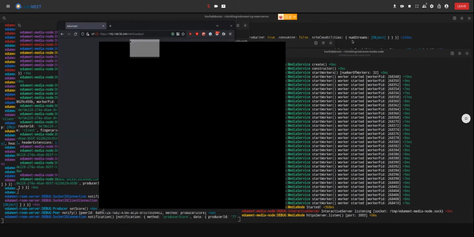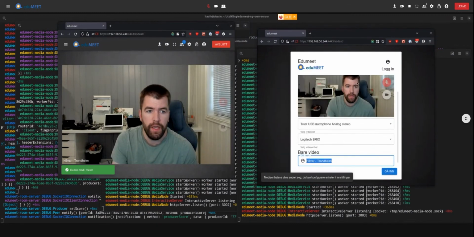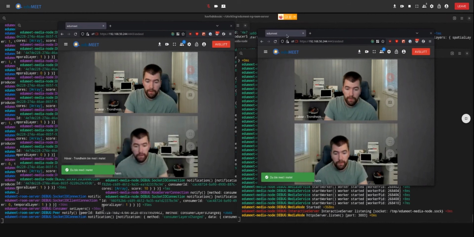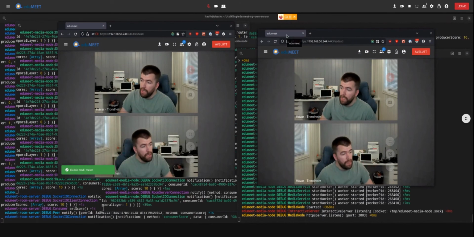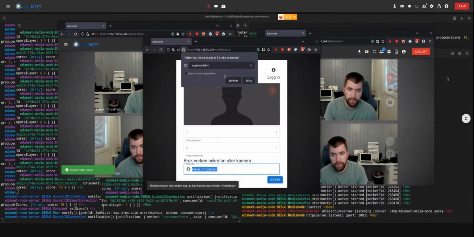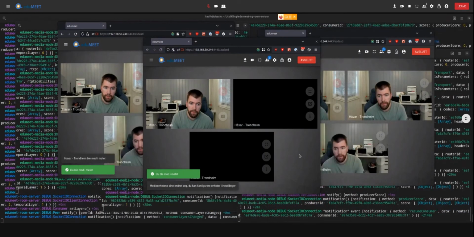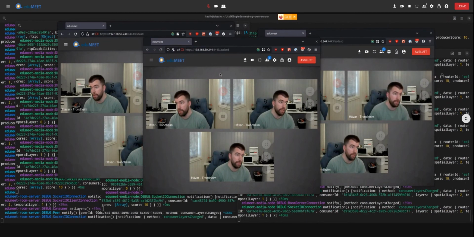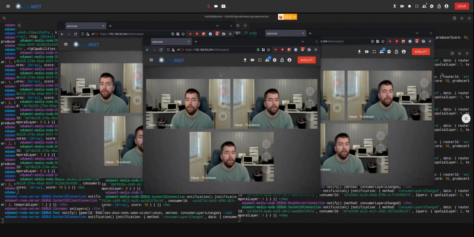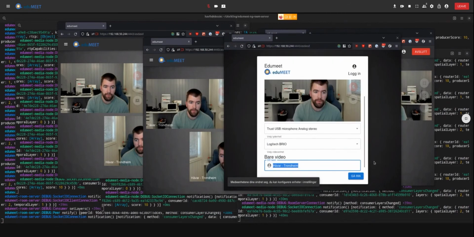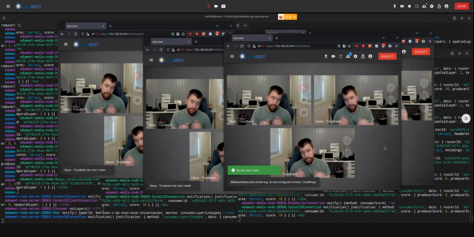If we duplicate this, it should now hit the middle one, and it did. So at this point, we are piping between arbitrary media nodes, not on the same host. And for good measure, let's take a third. You now saw all the media nodes are engaged in this. So now we have piping between 3 arbitrary media nodes. Now it should loop back and join me through the first media node again. And it did.